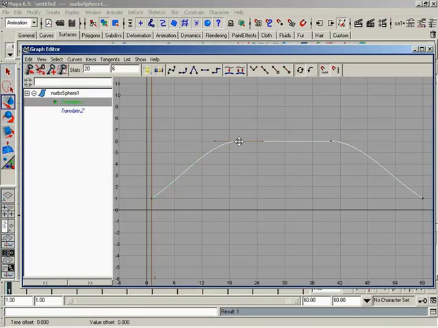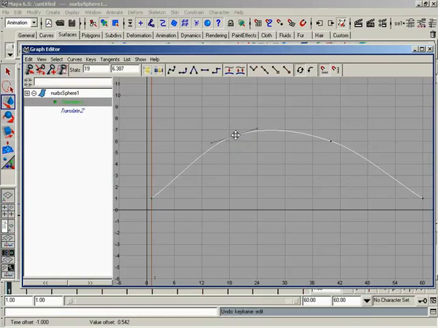I now get an icon for my mouse pointer that has 4 different arrows indicating I can move up, down, left, and right. Now, you can intuitively change the timing and the value of this keyframe. The moment you start manipulating this keyframe, you better have in mind what's going on, because if you just carelessly come in here, click, and start trying to adjust the value up, you may very well fall off the value left and right in regards to time. So then you're going to start messing up both the timing and how much that attribute value changes.